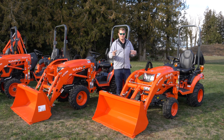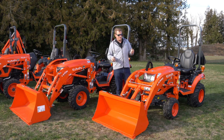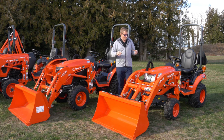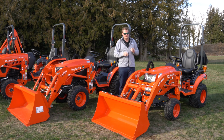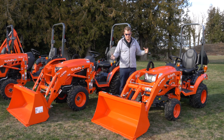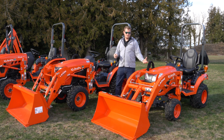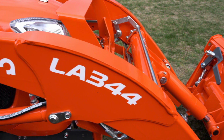You might compare this to the John Deere 1 series. John Deere offers two models in this series, Kubota offers three: an 18, 23, and 26. Kubota has a 26 horsepower, which is at least 2 horsepower bigger than any other competitor in its class, and that sets Kubota apart from the competition on the BX series. They all will still lift the same weight though. They all still have the same loader, the 18, the 23, and the 26.